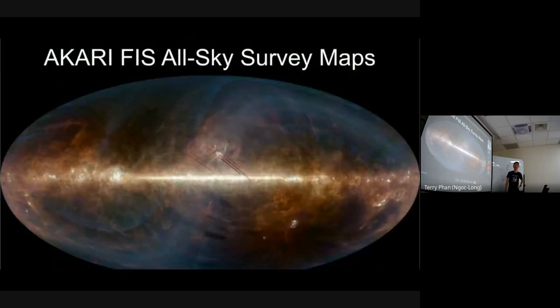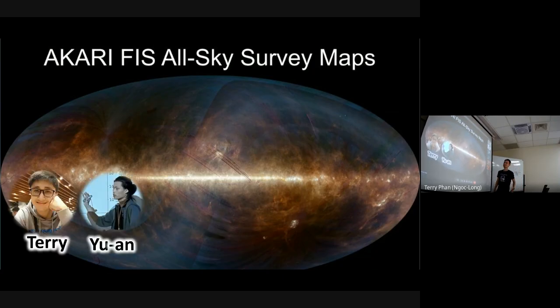This is a map we made, the all-sky far infrared map. Somewhere on this map, there's planet 9. A big discovery is in this map. Can you find it? Is it here or here? No, these are not it. But somewhere when you zoom in, it's there. So we need to find it. That's Tom's hardworking graduate student's job. So look at what Terry is doing here to search.